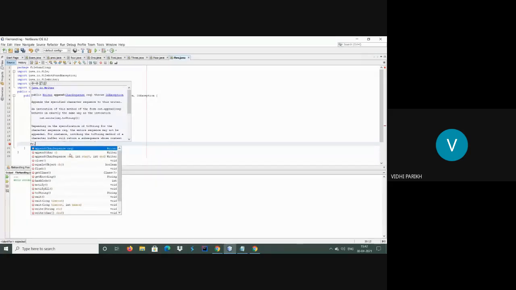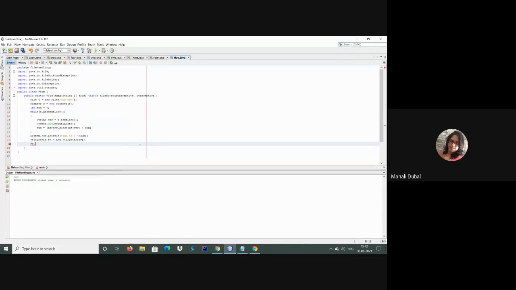Ma'am, it shows me only character. Using file writer, right? Yes, ma'am. Okay, but you can append strings here. So you can convert your integer to string and then append it because it is a text file, no?